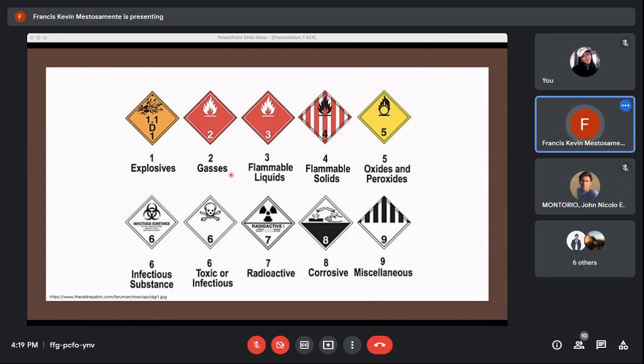Two, we got gases, flammable gases, and any type of gas that is harmful or dangerous on the aircraft operation. We have flammable liquids like gasoline, even paint thinners, classified as dangerous goods once you travel with it on the aircraft. Class 4, we got flammable solids. Examples are powdered metals and charcoals. Class 5, we got oxides and peroxides. These are oxidizing materials, chlorates and nitrates. Class 6, we got infectious substances.